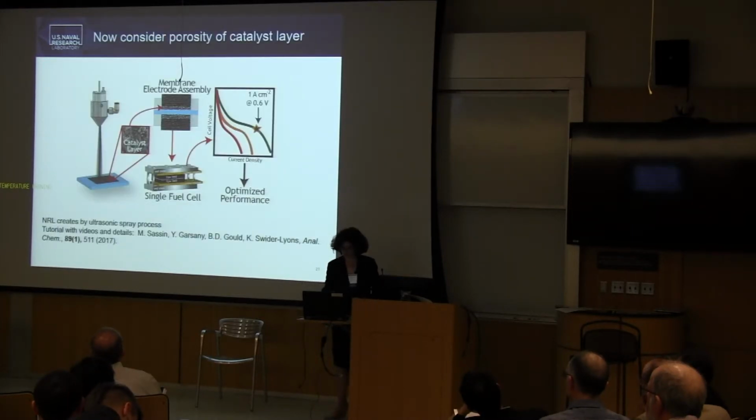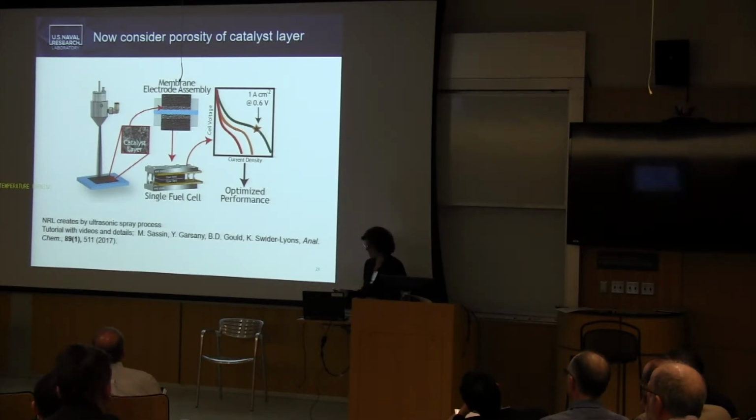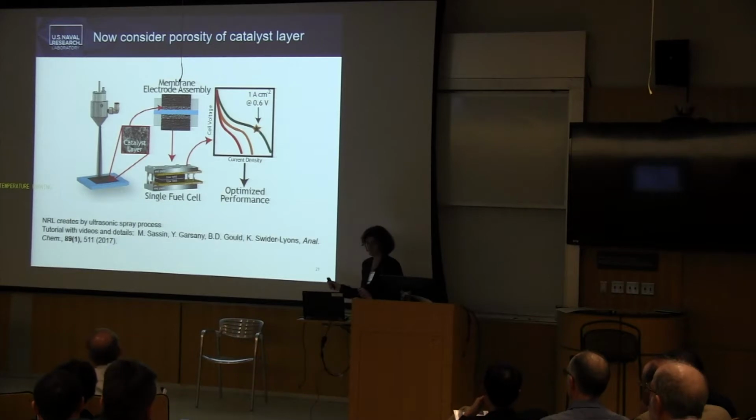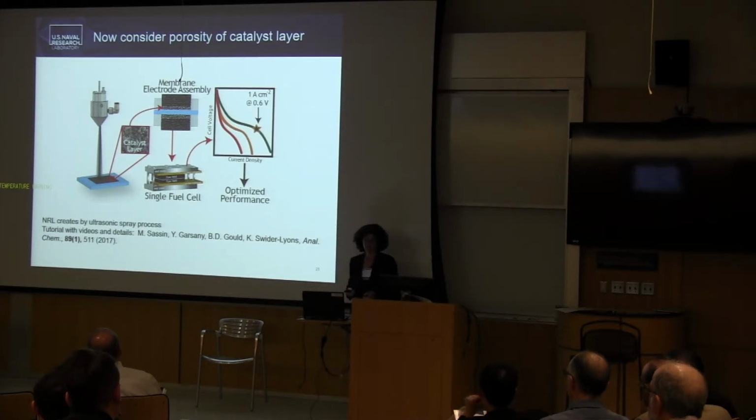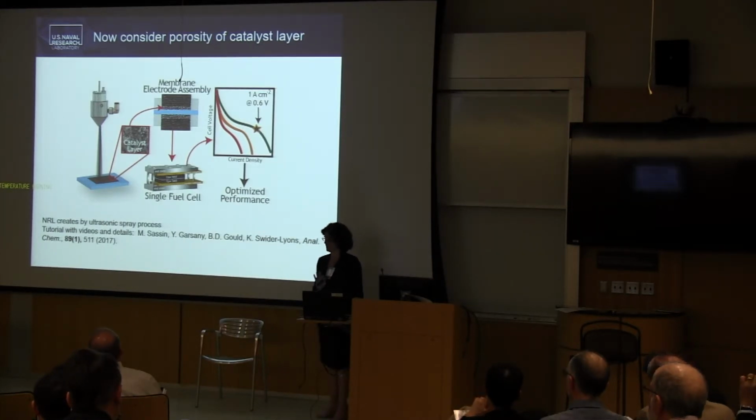Why is it animated? Oh, it turns out, we build fuel cells in our lab, and we built our own spray process. And this is all published, so anyone in academia who wants to build their own ultrasonic spray process, the spray nozzle costs about $6,000, and then we just put it on a CNC router, which costs about $2,000. So we built our own system for about $10,000, and we write our own code in G code, and it's all published because we're trying to give this away.